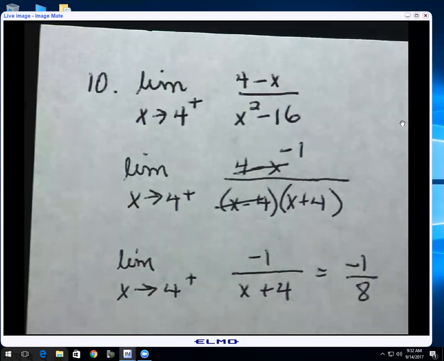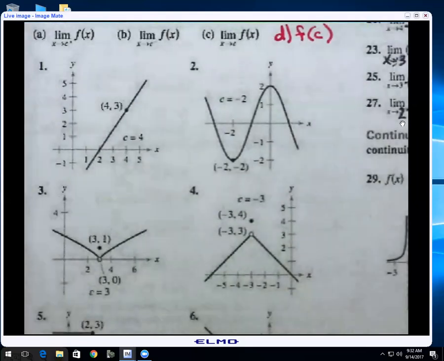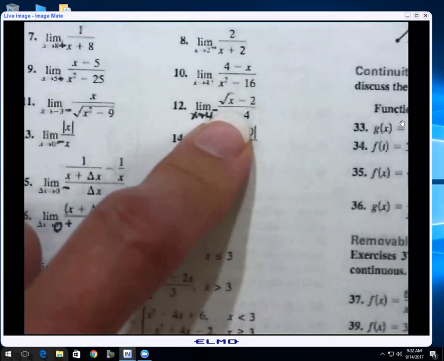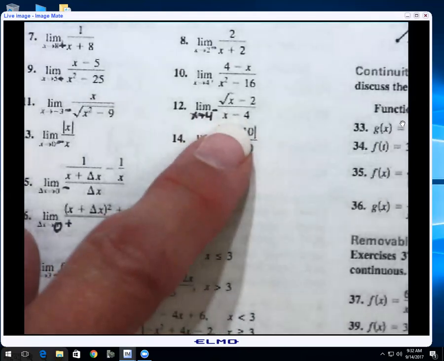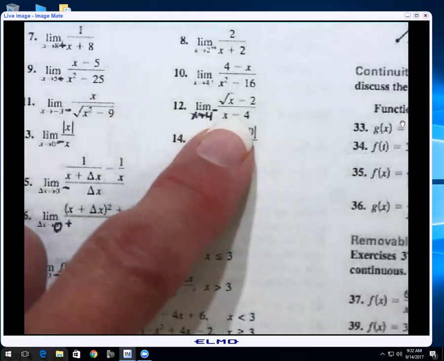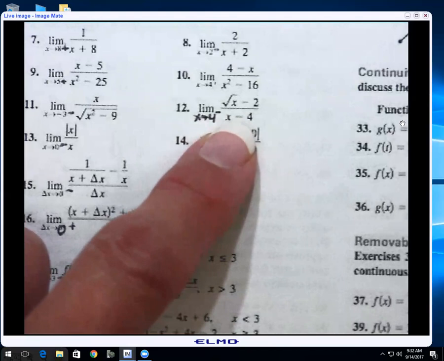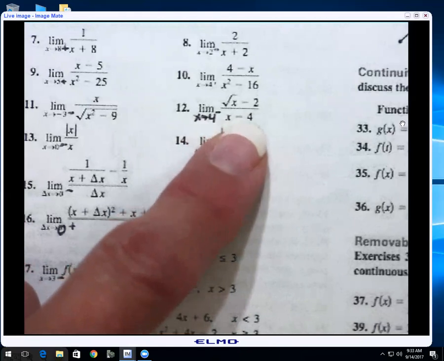Let me ask you something about number 12 without writing it down. I'm not going to do this one, but could the limit as x approaches 4 from the left be found by direct substitution? No? That would give me indeterminate form. Which one of my tricks might work on this? Rationalizing the numerator. Let me just go ahead and say that's going to fix number 12. But number 14 is a guy that we need to think hard about.